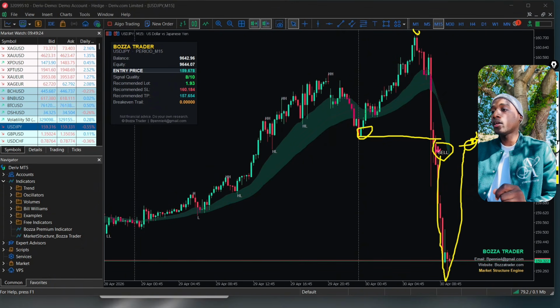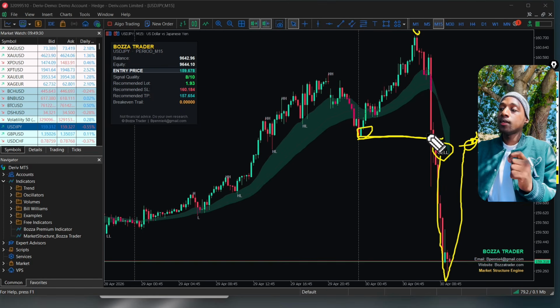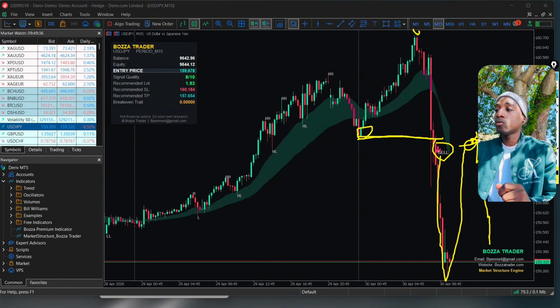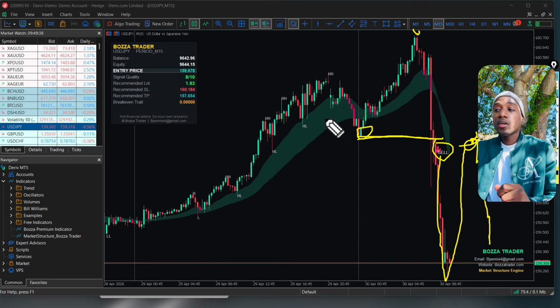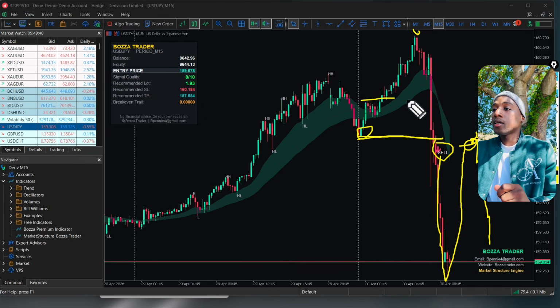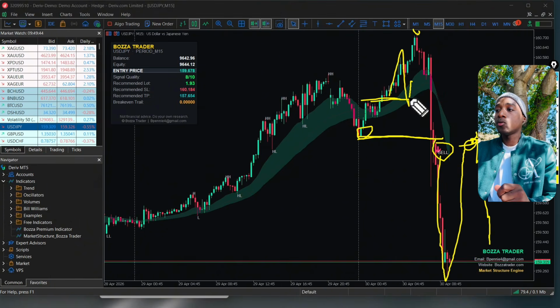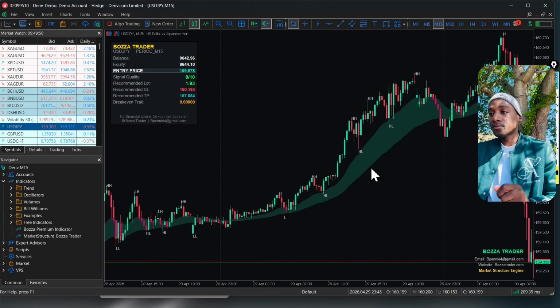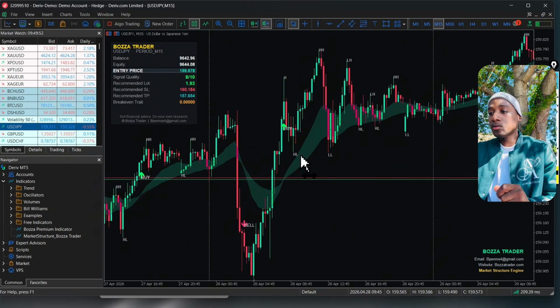Okay, this is another way, but this breakout here is a breakout of a support area, and a support area, once it's broken, becomes a resistant area if the chart gets back up here, and then we are waiting for it to go all the way down. So if a resistant area is broken, it becomes what? It becomes a support area because it's already below the chart. It's that simple.